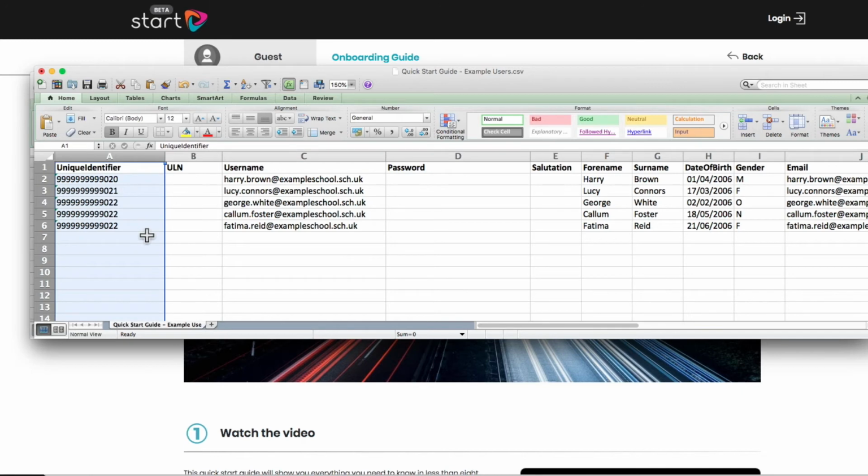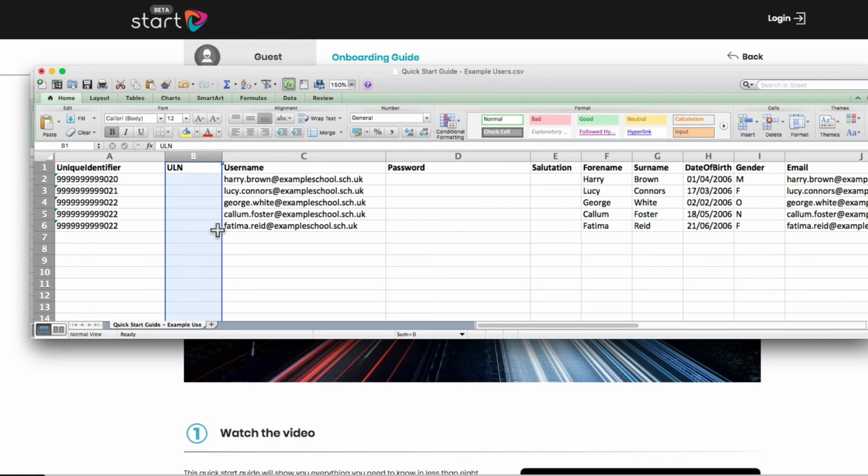You'll also need a unique identifier. And this is how you'll refer to this student in any future submissions where you might use the platform to change some of this data. It's a form of additional validation, the UPN. That'll be a good unique identifier that you can guarantee to be unique and shouldn't change over the user's time with the school. But you could alternatively use the email address here too. And finally, there's a ULN field, which is optional if you'd like to populate that.